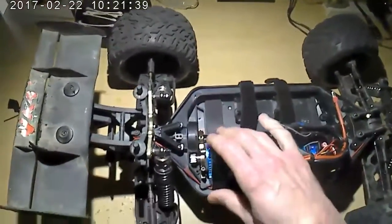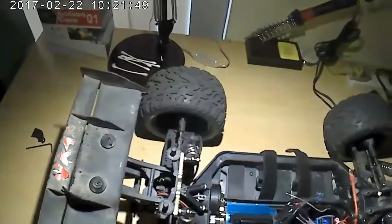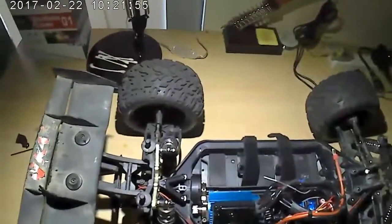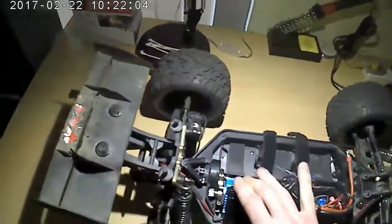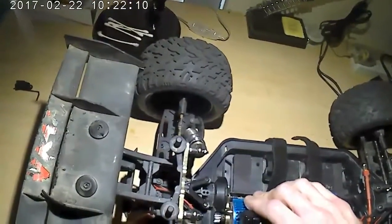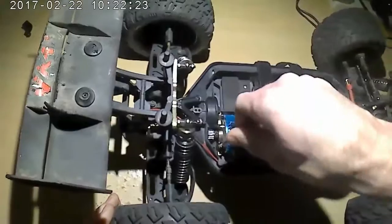So the way I get it, and this has worked, it's important because this has a plastic spur gear, so it is important to get your mesh right, because if it's too loose or too tight, it'll ruin that spur gear pretty quick. But if you get it right, it seems to be fine. I've had no trouble with my spur gear stripping out when I had my mesh right. So anyway, right now it's as loose as I can get with the heat sink on there, and it's still kind of on there. But what I'd like to do is tighten it down kind of to a too tight, till it's snug against the gear. And then I'll just snug the screw up a little bit just to kind of keep it in place, and I'll show you why.